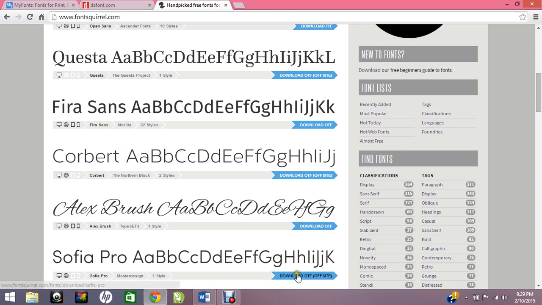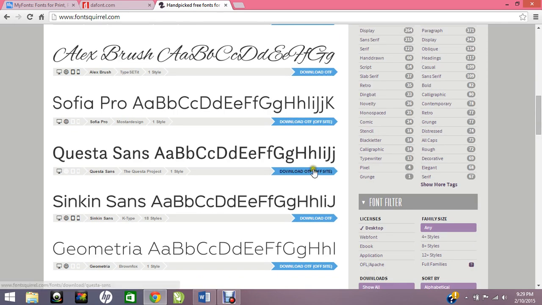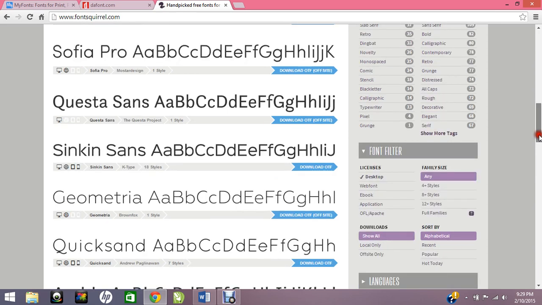Sometimes they'll stick in off-site fonts and they'll take you to an external link, and you may or may not have to pay for the font. It depends on which font. I have run into a few that are off-site, and they do request some sort of a payment, I believe. But you'll be able to see once you click on that.